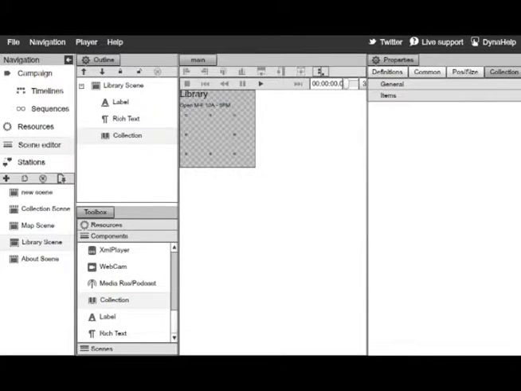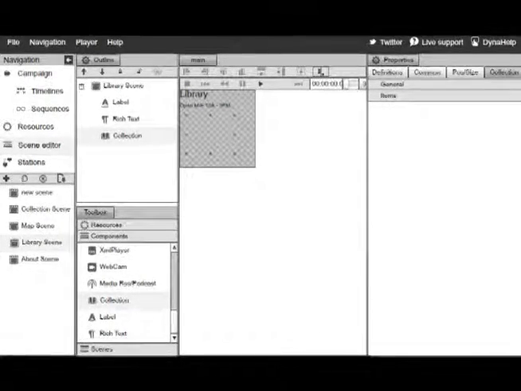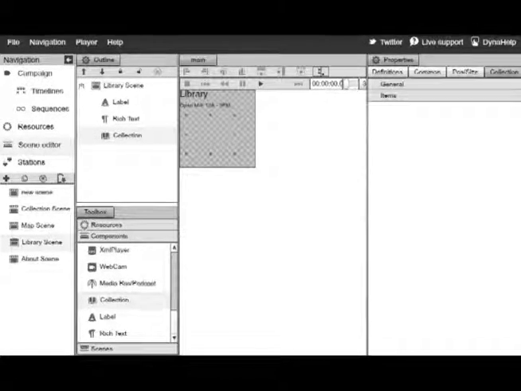So as you can see, the collection is a very versatile tool. The simpler version of it would be, again, the slideshow, where you just kind of cycle through items, and the kiosk mode allows you to really create an interactive system that can run on the iPads and tablets and really anywhere you like.